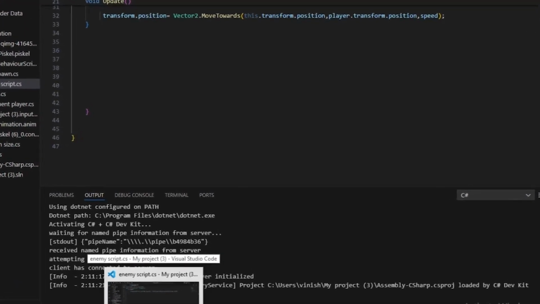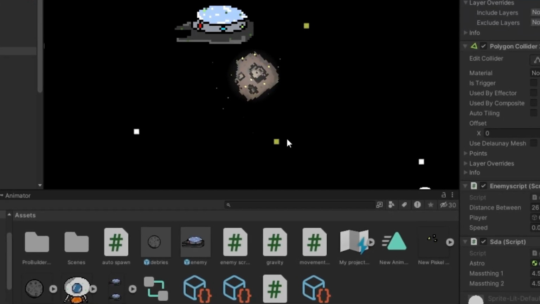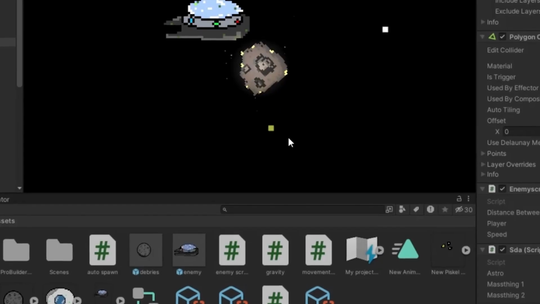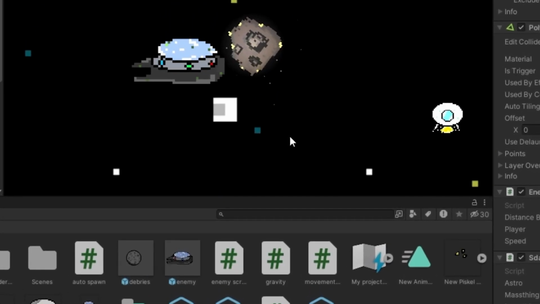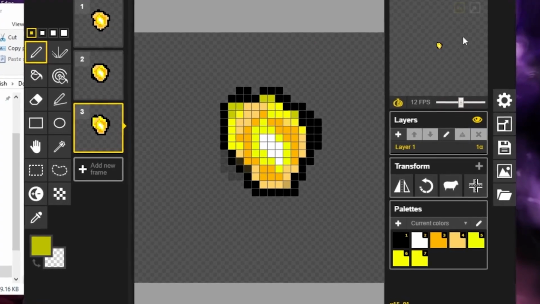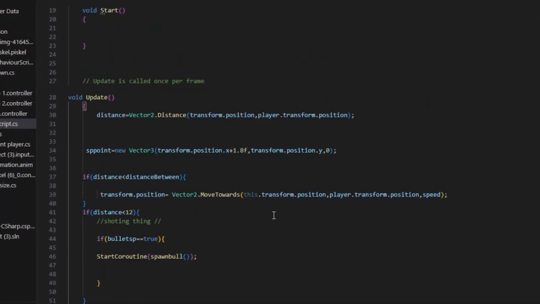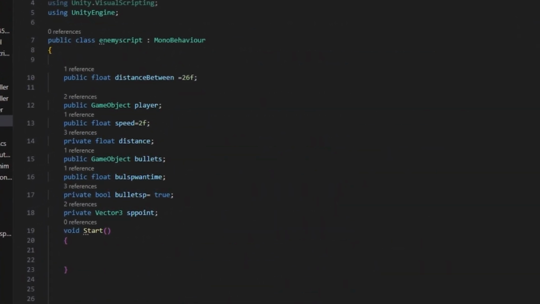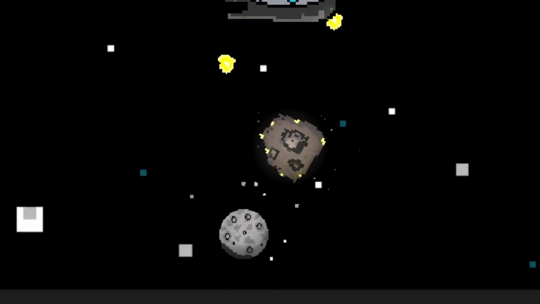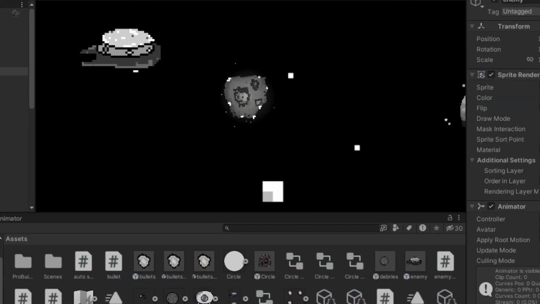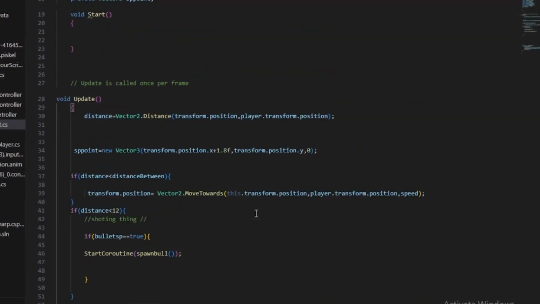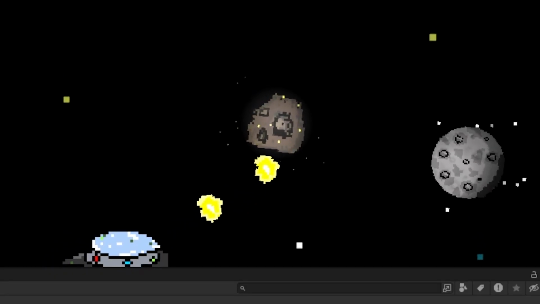After messing with some codes, it follows the asteroid, but it doesn't do any damage or anything. It just follows the asteroid like a dumb pumpkin. So I made a fireball which will be used as a weapon by the enemy. And I made scripts so that the bullets spawn whenever the player is nearby. Well, I fixed the code now and we have a fully functioning enemy.